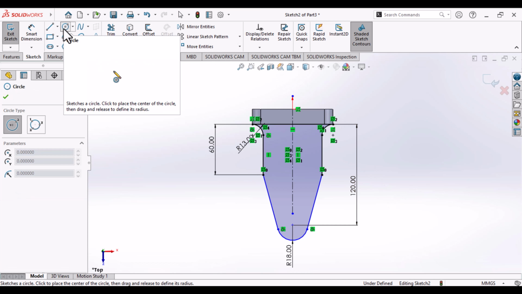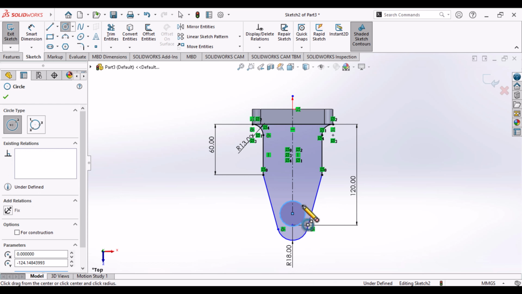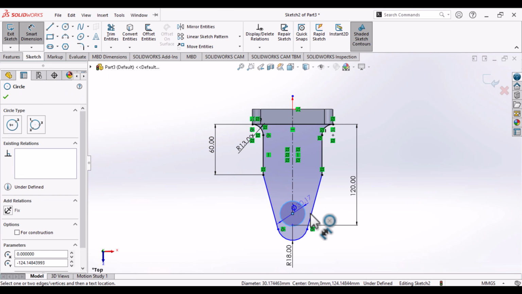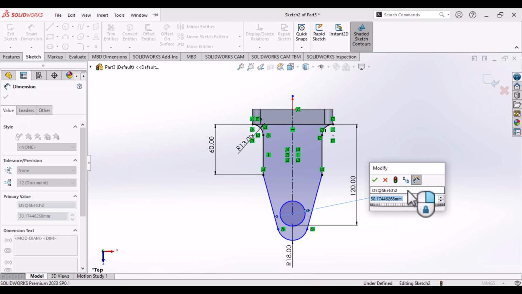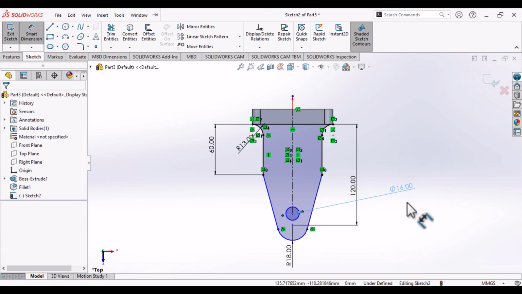So select circle, select this as your center, and just drag along the radius. Select smart dimension, and we're going to give it a diameter definition of 16. Good. Exit.